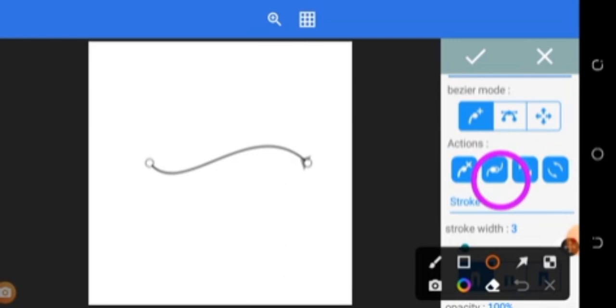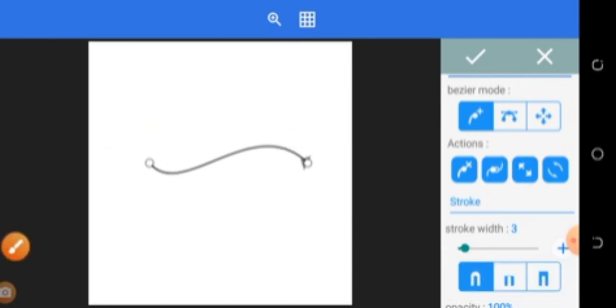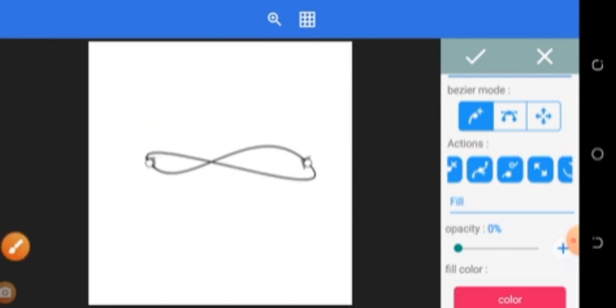As you can see, it's just like points joining together. The icon, the logo, I don't know how to call it, but it explains what you need to know about it. It's telling you that you are joining this particular point with this point. Once you click on it, it automatically joins the points together.